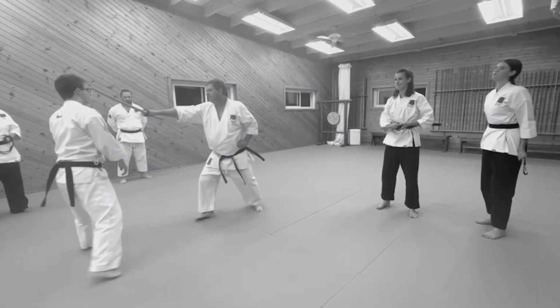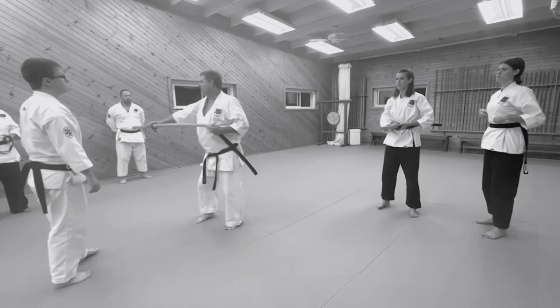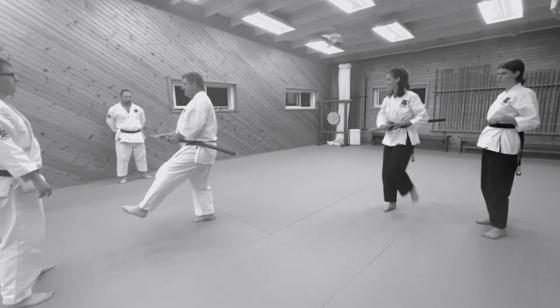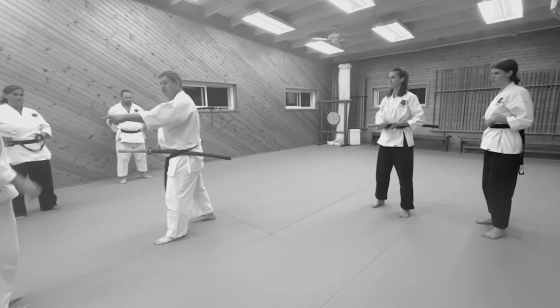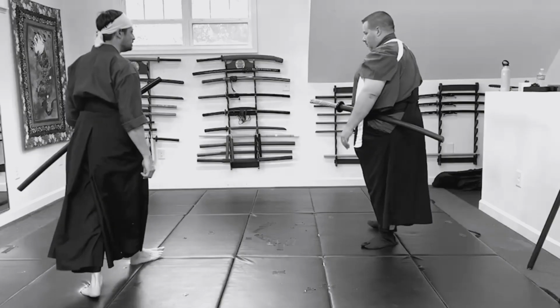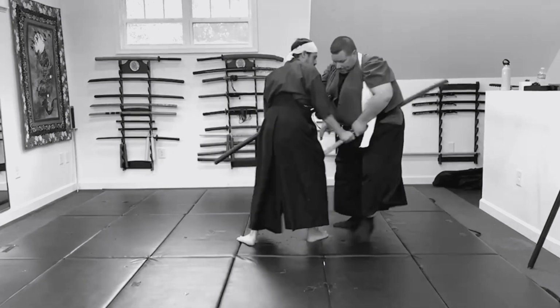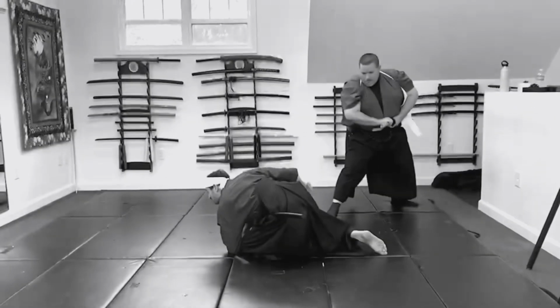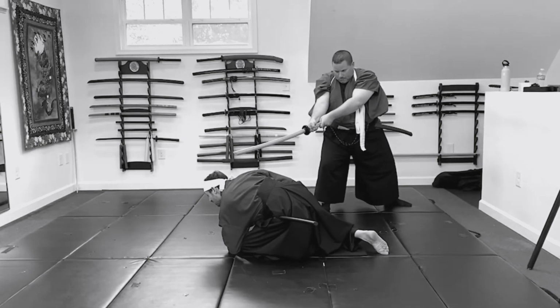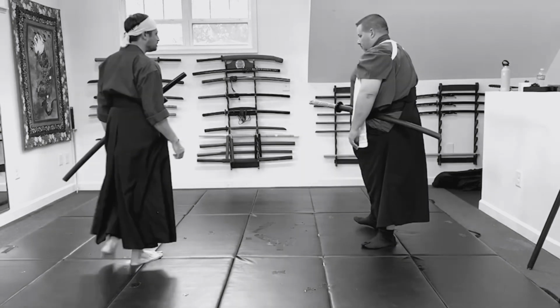So what we have here are basically different ways that people can be, somebody will grab the sword and then you can be smacking them at the back of the knee as you're moving it to help with your escape. Here's Jeff having another go. So again, grabbing, he's going to be pushing over, more of an action shot, smack from behind there or onto the knee. And of course, there are going to be certain variations there.